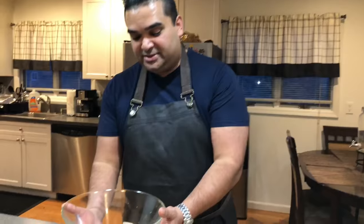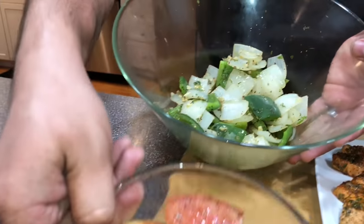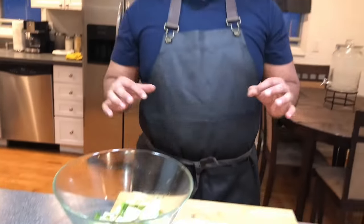Now I want you to see the vegetables. They're nice and rested, and they're seasoned beautifully, and the tomatoes are perfect. I'm gonna show you guys how to plate, because that's my favorite part. You're gonna plate it two ways, one over mashed potatoes, the other over rice. It is cool, it's simple, and it's definitely awesome.